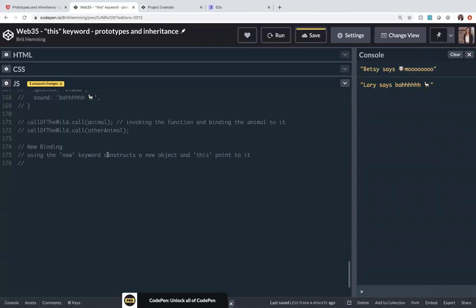When a function is invoked as a constructor function using the new keyword, this points to the new object that's been created. So let's write that as a note: when a function is invoked as a constructor function using the new keyword, this points to the new object that's created.